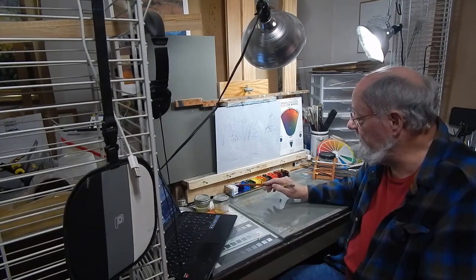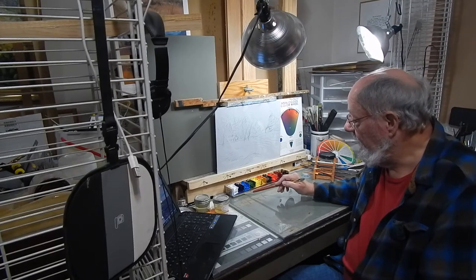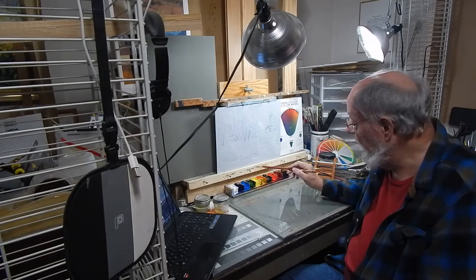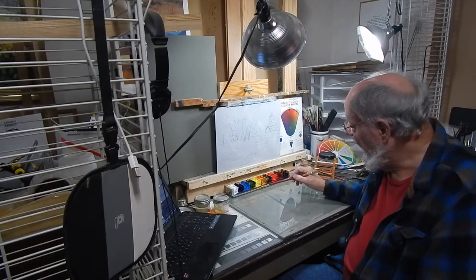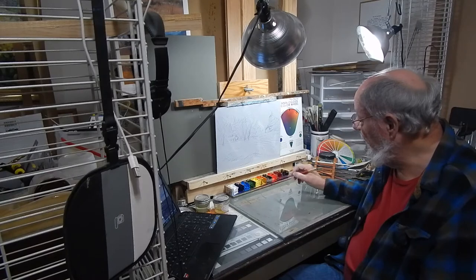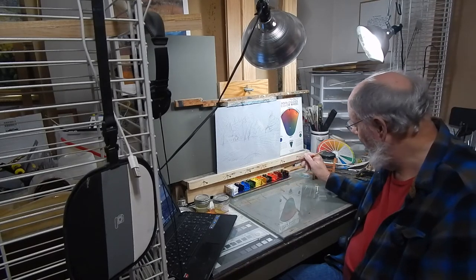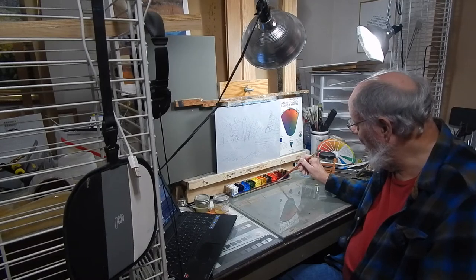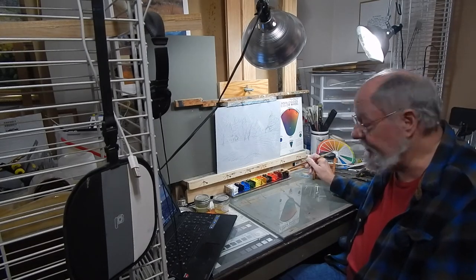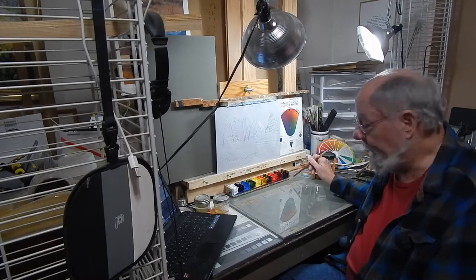Anyway, the first color is titanium white, followed by ultramarine blue, cerulean blue, sap green, cad yellow light, yellow ochre in this situation, burnt umber, bright red or cad red light, Alizarin Crimson, and Dioxazine Crimson Purple.